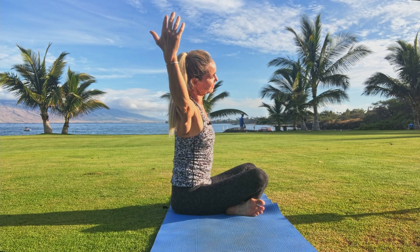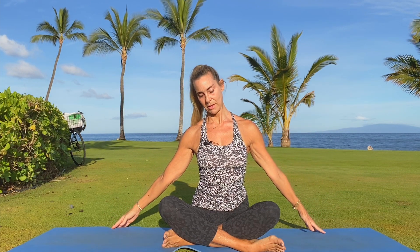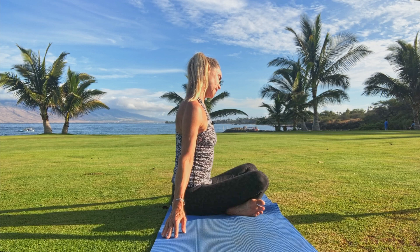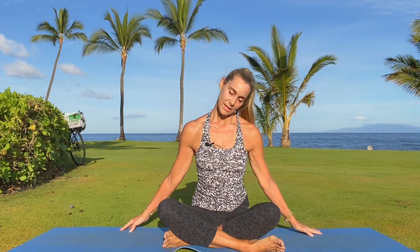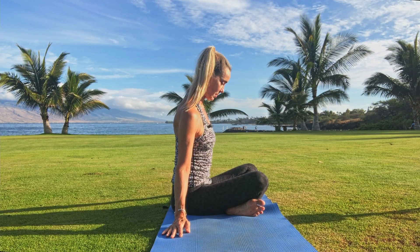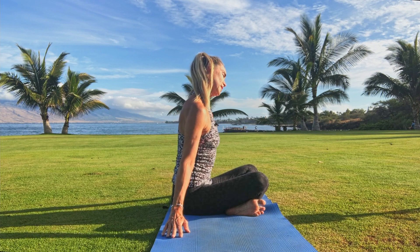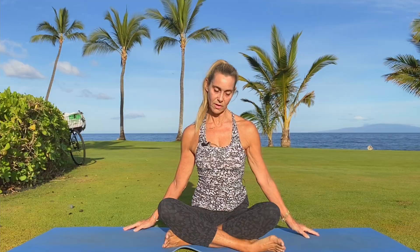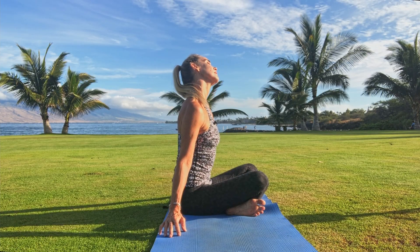Gently release that grip of the right hand, drop the left hand down. We'll semi-circle — chin finds its way down to the chest, the left ear over the left shoulder, spinning so that the right ear comes to the right shoulder. Feel free to stay with the semi-circle, but you might be inclined as the shoulders drop back and down to drop the head back. The eyes feel soft and the breath feels soft — this is not an uber stretch, this is a subtle stretch.